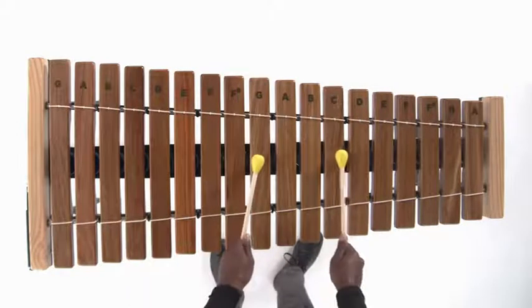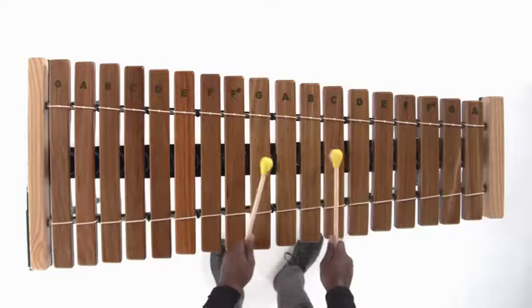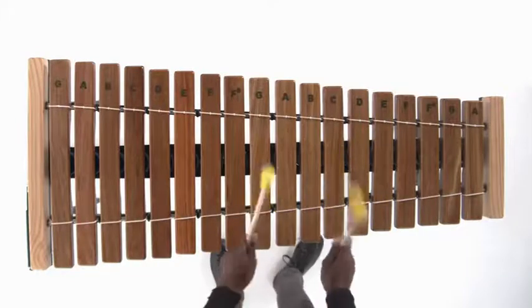1, 2, 3, 1, 2, 3. And finish off with G and C. 1, 2, 3, 1, 2, 3, 1. And then you start again.